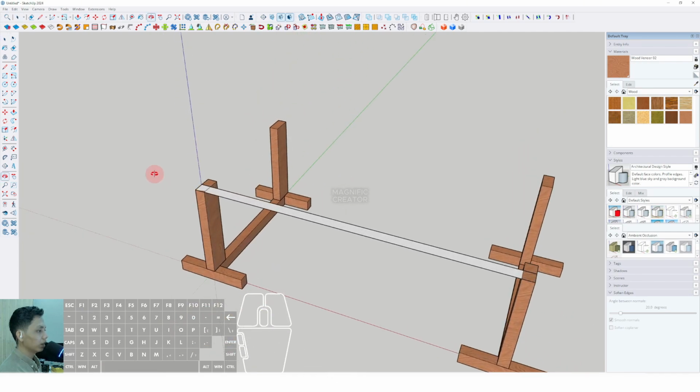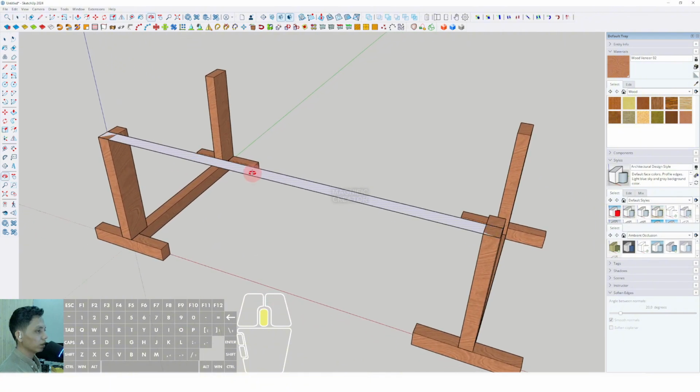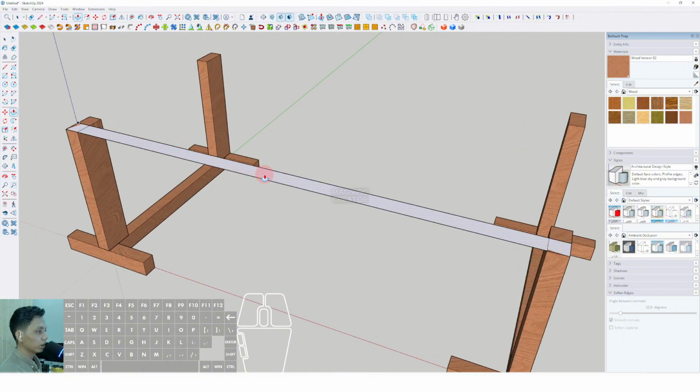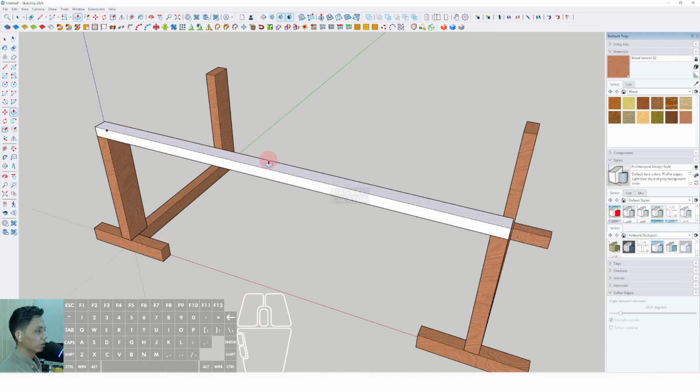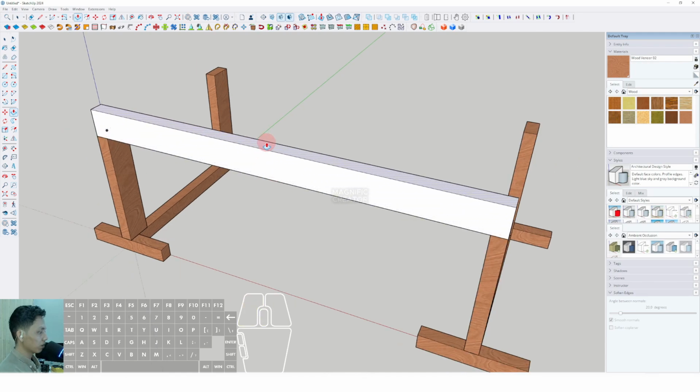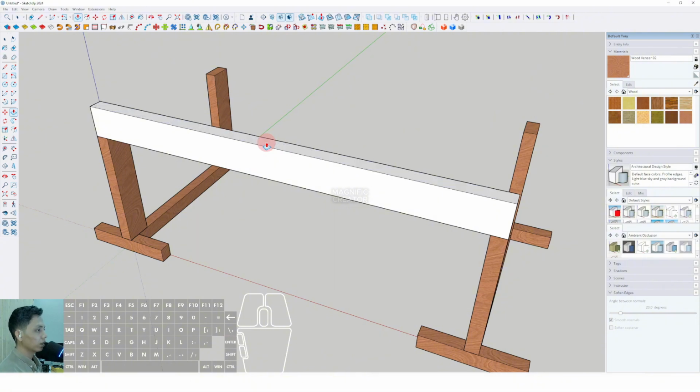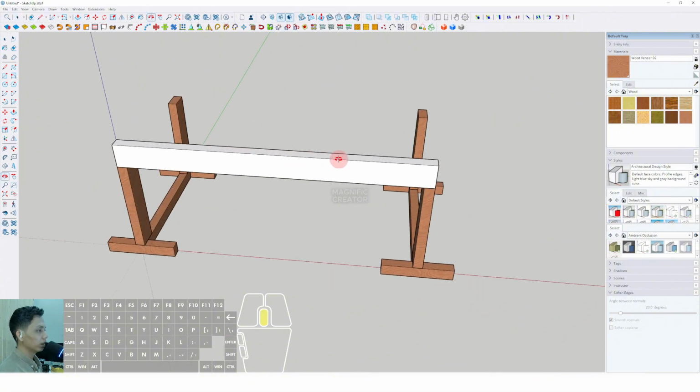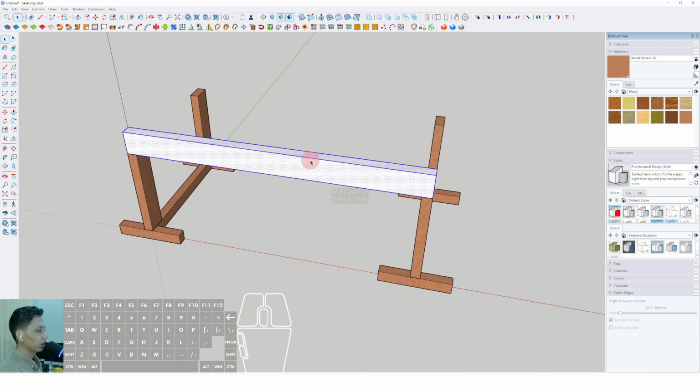Okay, and now we can select this plane, pull the surface up around 100 millimeter, enter, and then triple click.